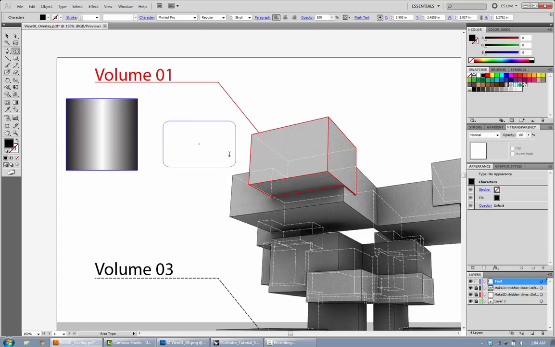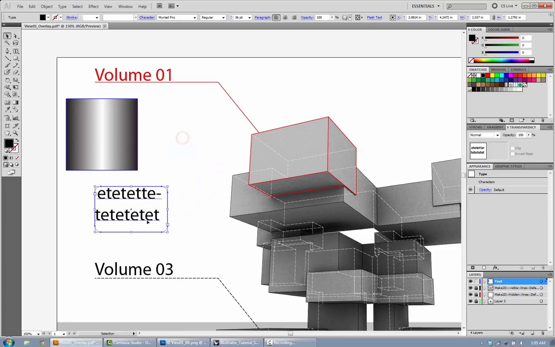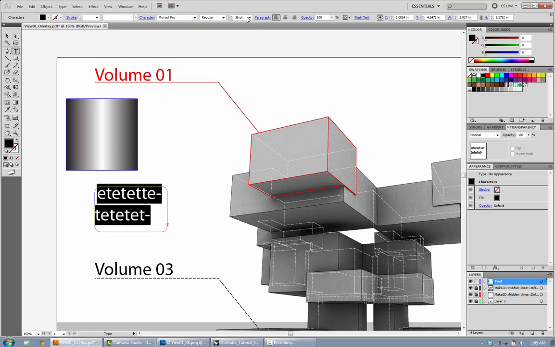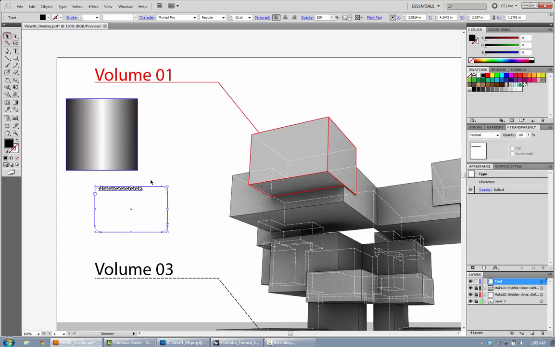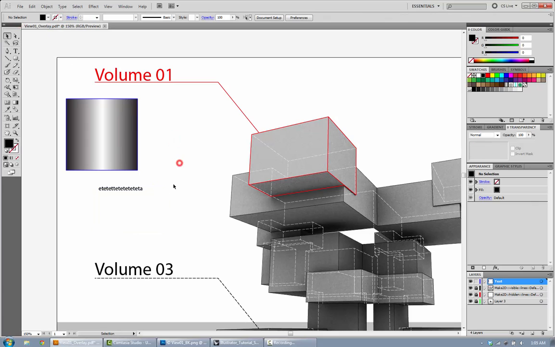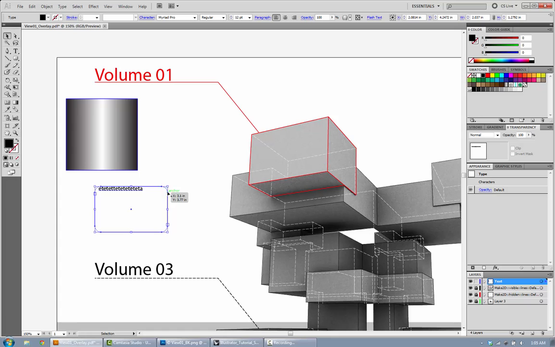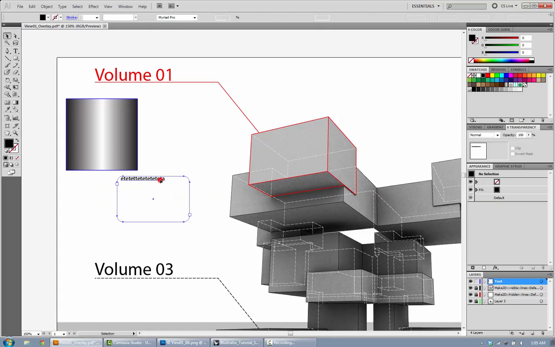And then in this case, you can actually say area type tool and click on something, right? And this is actually text that will fit inside whatever box you give it, right? So if I just make this a little bit smaller, it kind of makes sense. For example, you need a sort of caption box or a paragraph box, and it has a sort of outline. Oops, wrong thing. And let's just fill it with text.